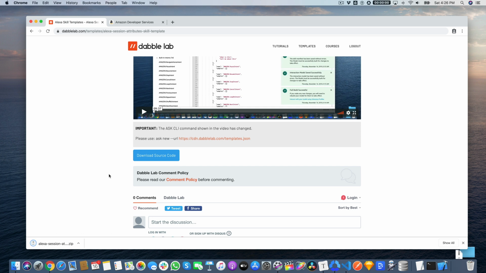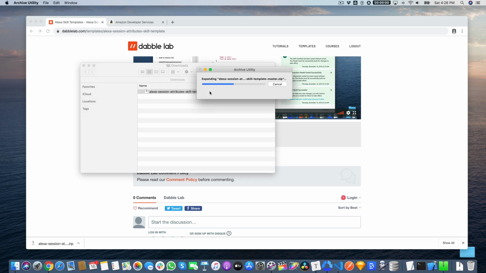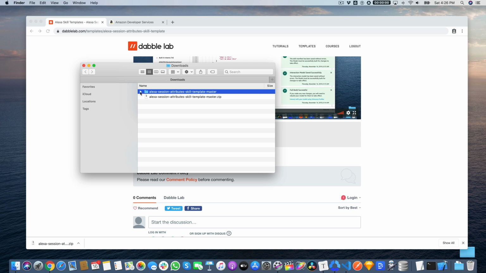The templates can be used with the Ask CLI, and we've recently updated them so that they can also be used with Alexa hosted skills. And that's what I'm gonna show you today, because that's kind of the lowest common denominator. But once you download the template code, they're all downloaded as a zip package, so you just want to unzip it, and the source code that we need is going to be in this folder here. And for this template, we're going to need the en-us.json, and then also we're going to need this index.js here.